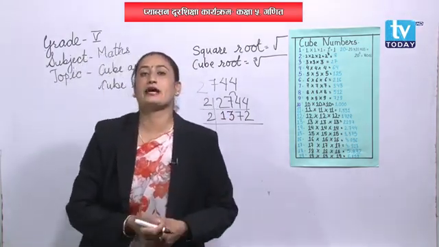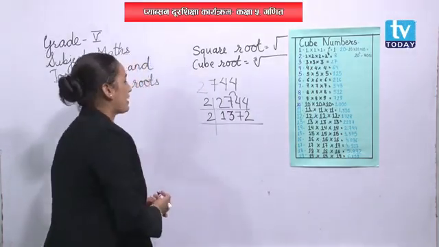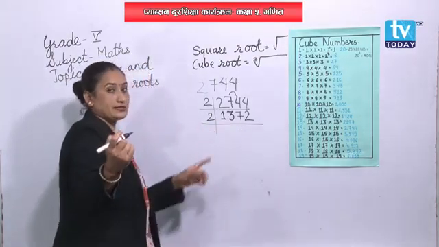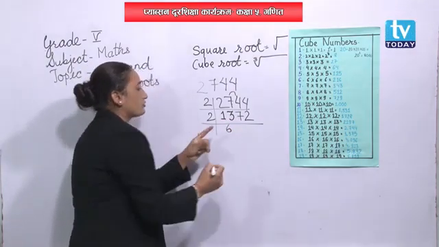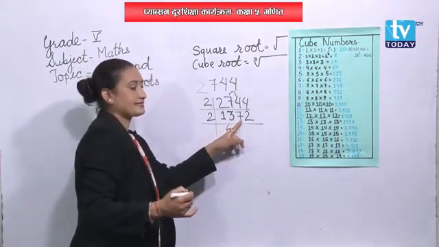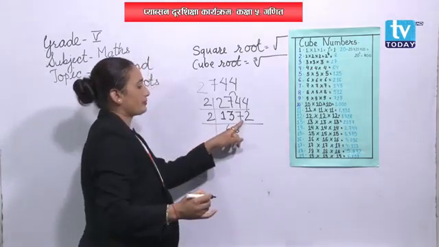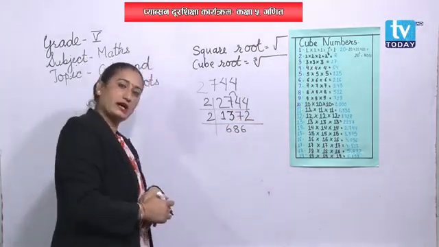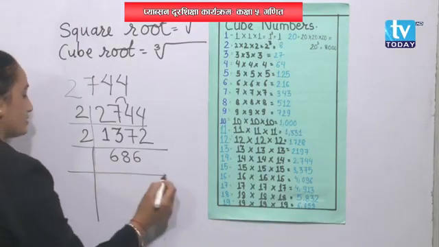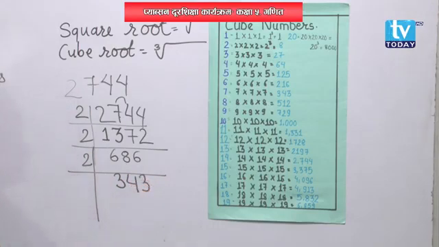Can we divide 1372 by 2? Okay, let's take it once. Let's take 2 digits first. Okay, 2 times 6 is 12. 1 remainder, 1 and 7 it will be 17. 2 times 8 is 16. 1 remainder, 12. 2 times 6 is 12. Done. Again let's go and divide it. 2 3s are 6, 2 4s are 8, 2 3s are 6. Right? Now which number will come?